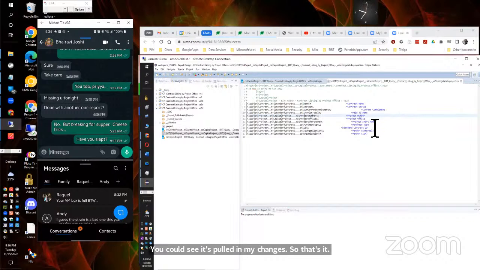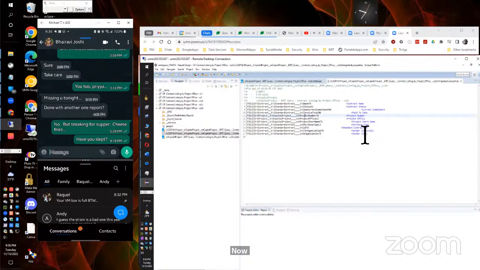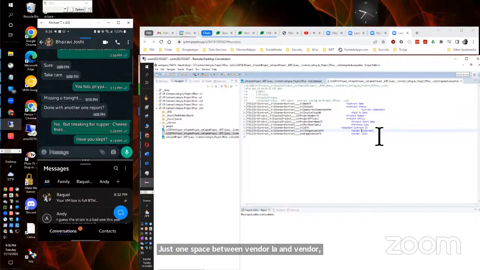Now, the change I made here is there's one space between vendor ISA and vendor external. Super. So I'm going to save that.